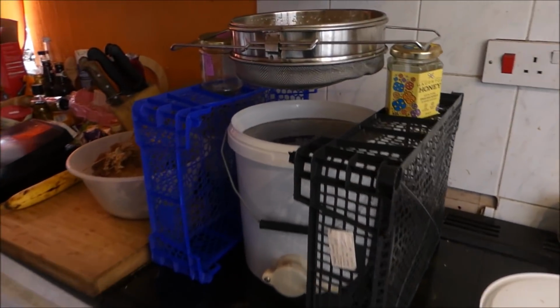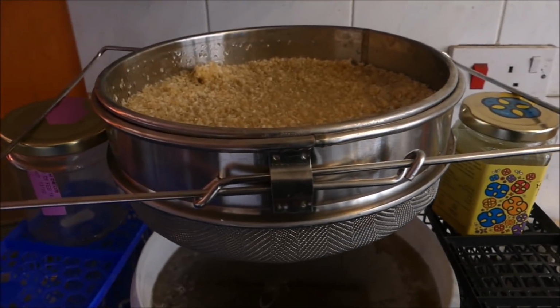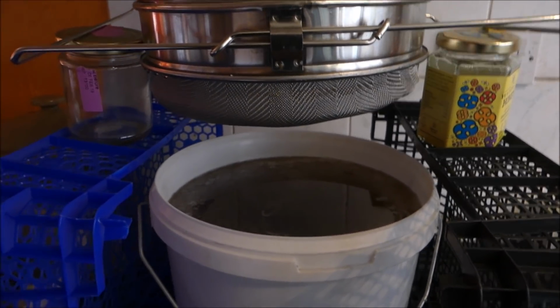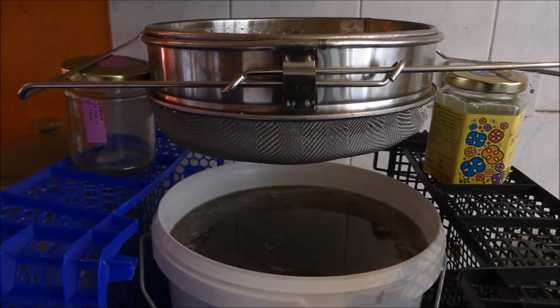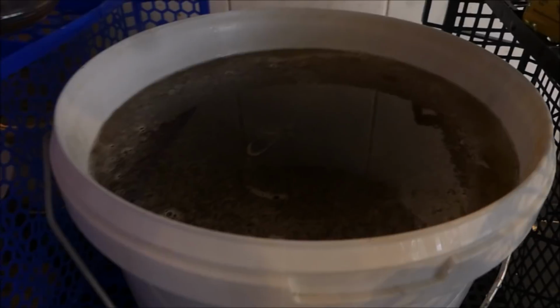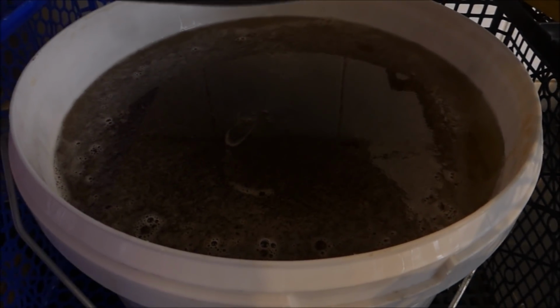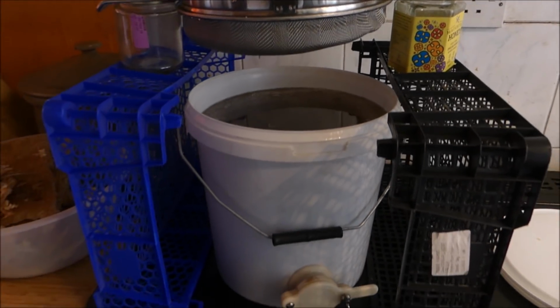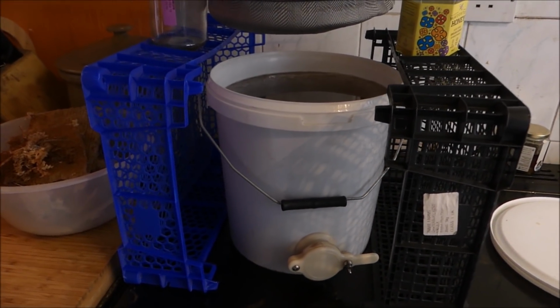The last bit of honey's been filtering through overnight, and I've had to raise it up because the bottom of the filter was dipping into the honey, because we got a full bucket of honey there from the frames that we spun last night. So that's looking good. Just need to get that into jars.